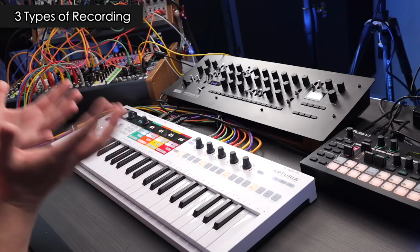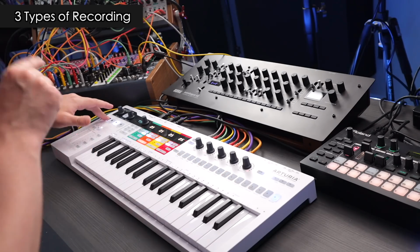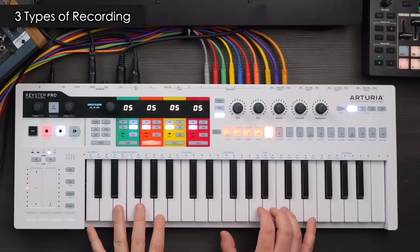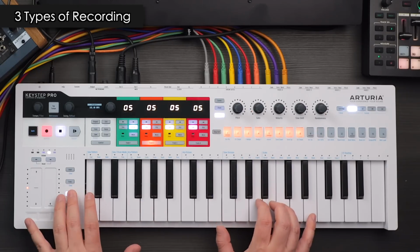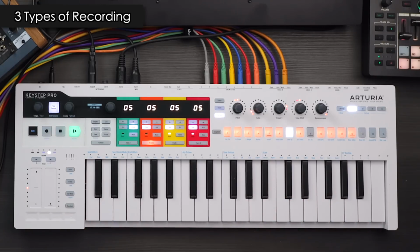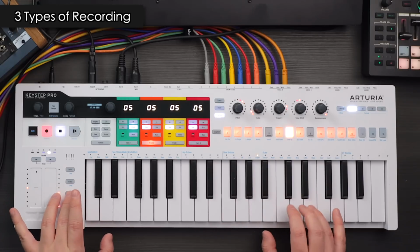So you could have a chord progression going and switching it to mono while you're playing to get some kind of variation. And of course, the third way of recording into the sequencer is just hitting record and just playing whatever you want. Adding rests.